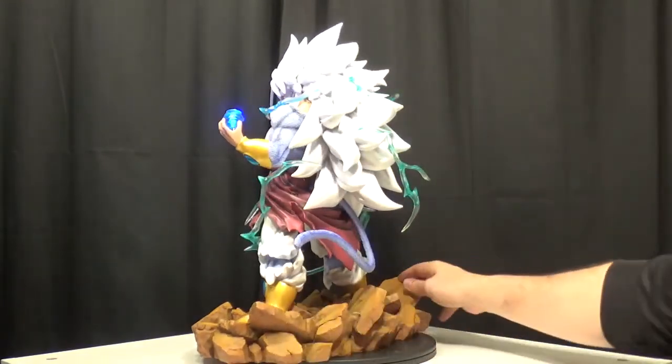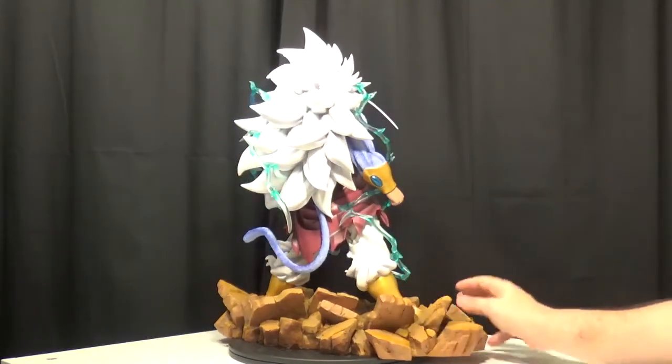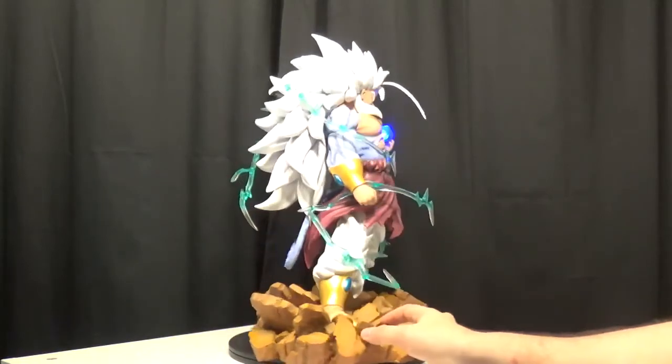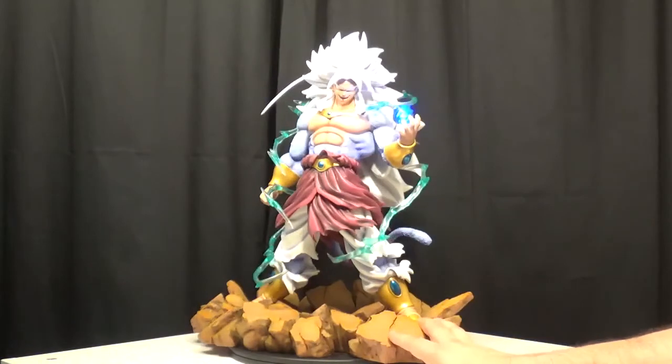Again, the wash on this thing is probably my favorite part of the paint. It's just so subtle but so perfect. It really looks great in any lights. That light up feature is definitely dope. You know, I'll put this right in the center of my collection. It'll light up the entire room.